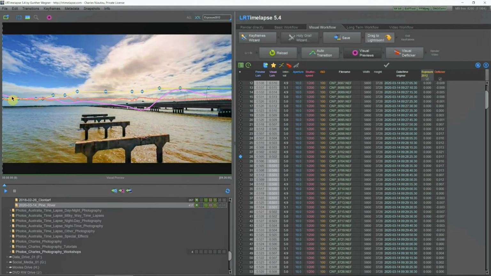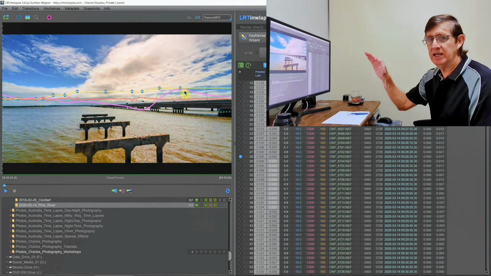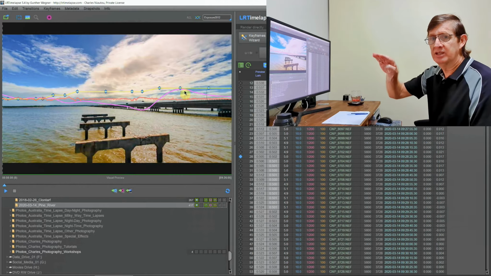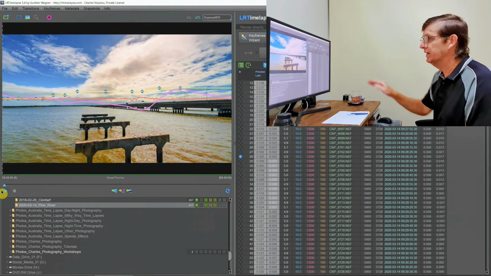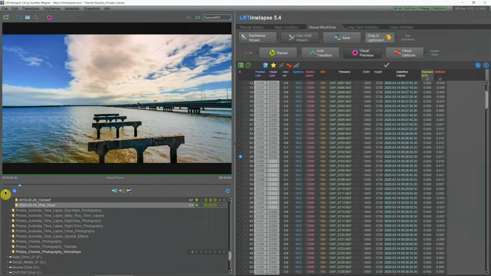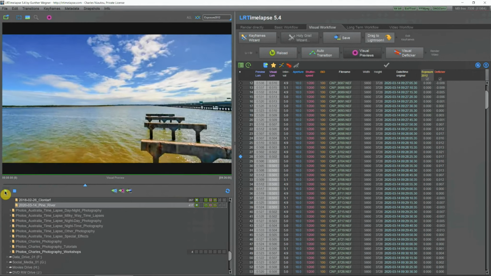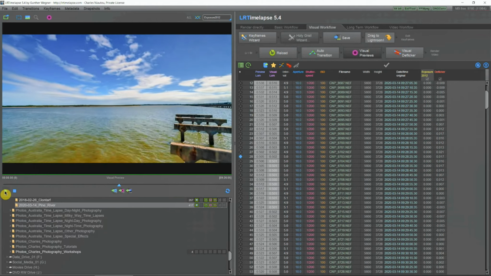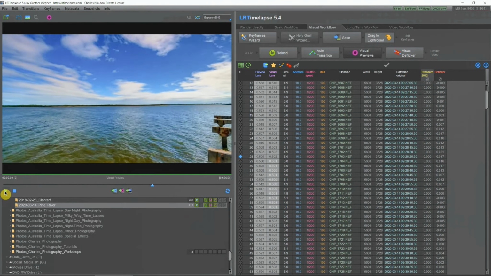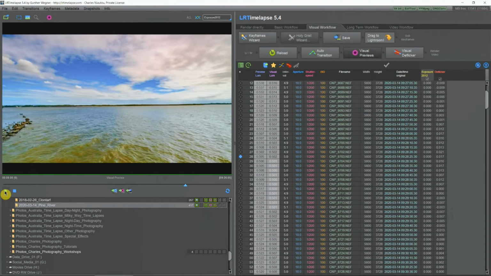So that's it. Our preview is done. Now you can see the pink line. This is our visual previews and the transition. Can you see how smooth it is? Before it was very jagged. Now with this deflicker, it's actually smoothed it out quite nicely. Now let's see what it looks like. We smooth it out. Look at that, the sky is much smoother. That looks great.